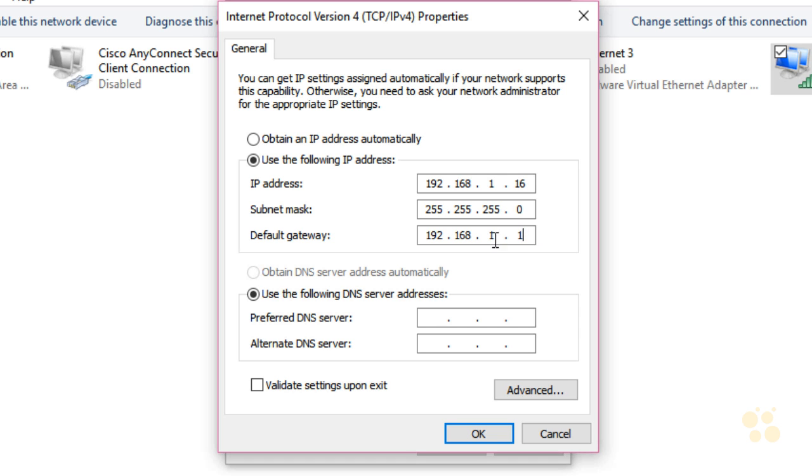Now, DNS, the router at 192.168.1.1 can provide DNS services for me. Or, by the way, I could do an alternate. How about 8.8.8.8? This Quad 8, as we like to call it, is Google's DNS server out there on the internet. So this is a nice alternative if my particular router's having problems with DNS, and we can go ahead and rely on the very reliable Google one that is out there.